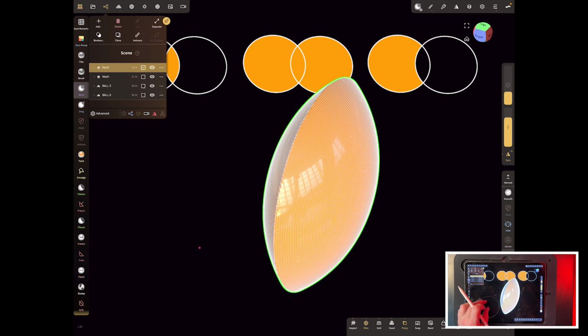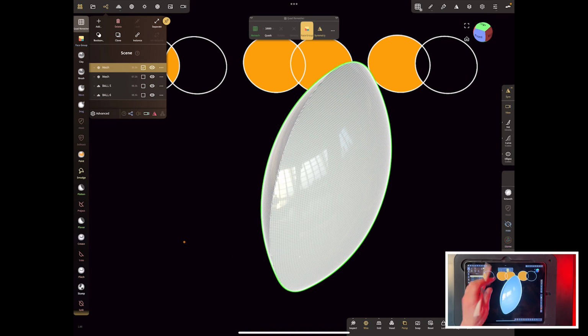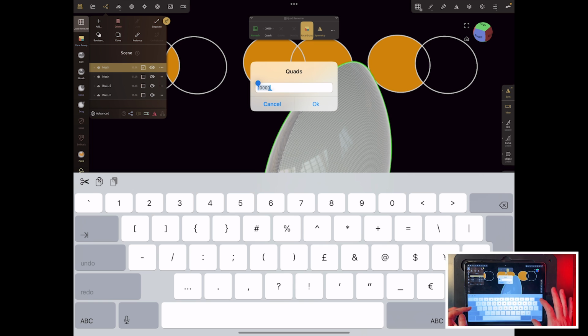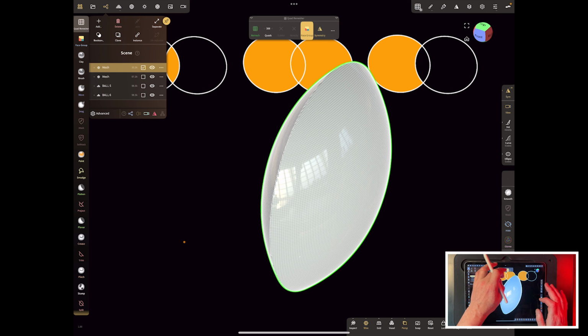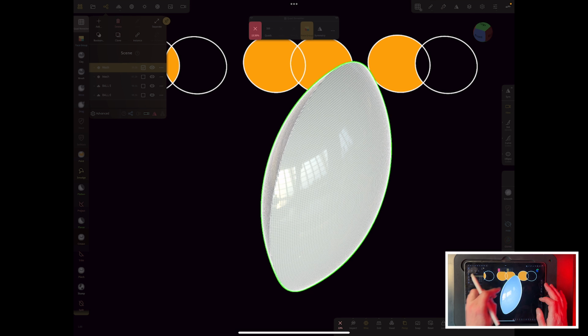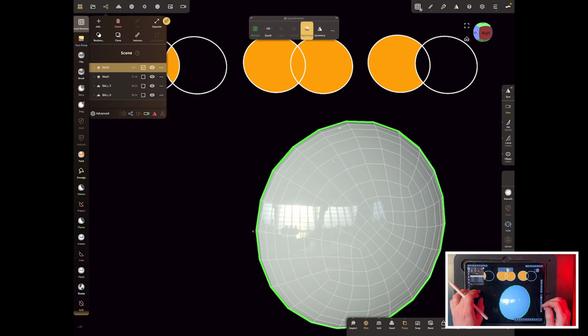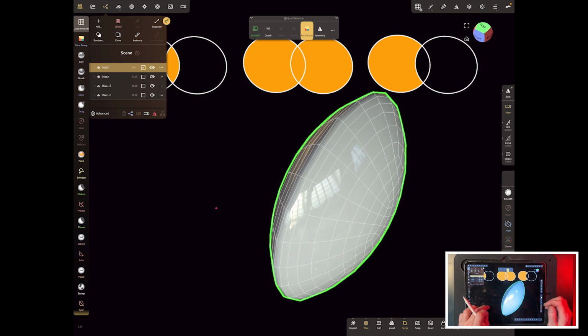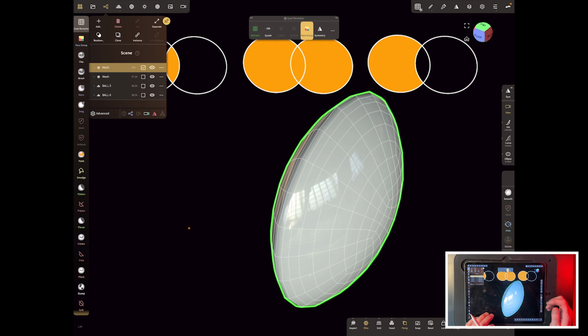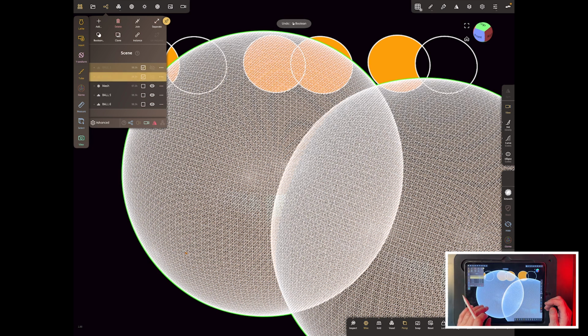Now, what's really good now is we've got Quad Remesher. So we can remesh that intersection. This is nothing to do with this video, but it's worth you having a look at it. If I say Quad Remesher 300 and I just turn off symmetry and just remesh it, it can see that very clean mesh and it'll remesh it to that shape. And there you go. You have a very, very clean model. Very useful for all of the things that we might want to do going forward. So the edge might have been rough, but with a quad remesh, you can quickly clean it up.